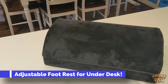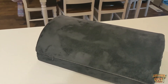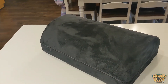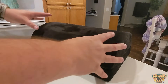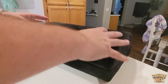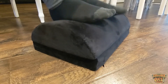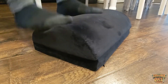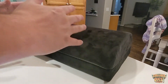Today we're checking out this under-desk adjustable height foam footrest. I've been using this for a couple of weeks as a replacement for a couple of pillows stacked up to get my feet into an ergonomic position. The main reasons to use a footrest like this are to help with hip alignment, hip pain, and joint pain. It's very soft — it feels great on your feet, helps relieve pressure, improves your ergonomic position, and helps with lower back support. Having your feet propped up a little bit is a huge benefit if you're working at a desk for hours a day.